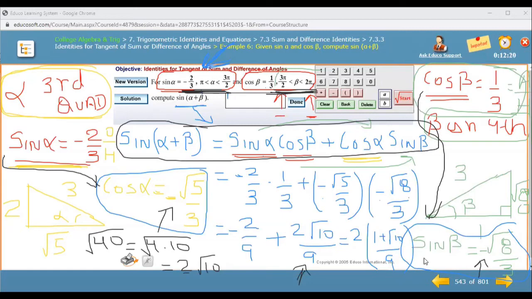So I just break that 5 times 8, which is 40, into 4 times 10, and then pull that 4 out of the radical sign. That becomes 2 radical 10. Anytime you get a big radical, like radical 40, you will want to break it down first to see if you can simplify it. If you cannot, just leave it there.